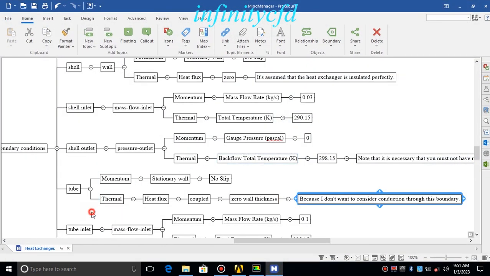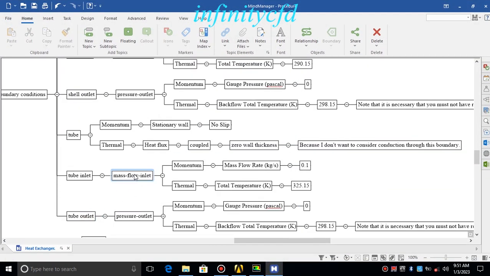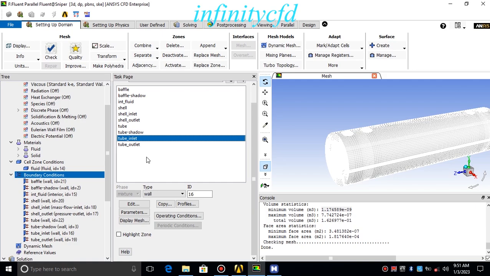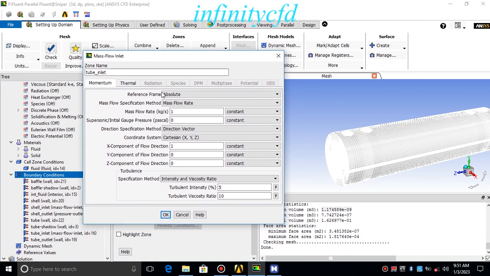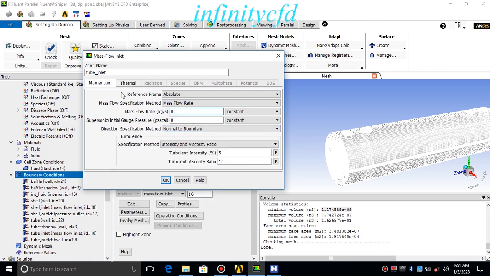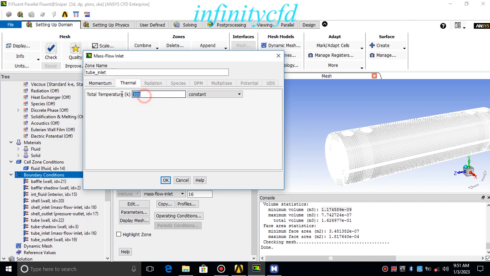For tube inlet, again mass flow inlet with 0.1 value and 325.15 Kelvin. So mass flow inlet, normal to boundary, and 0.1, and for thermal 325.15.